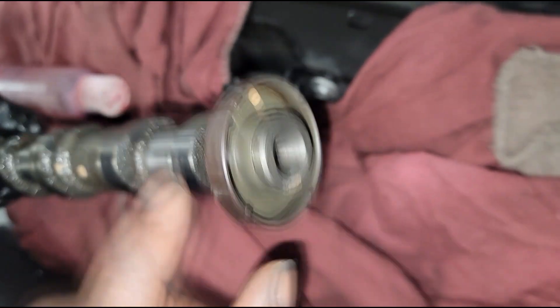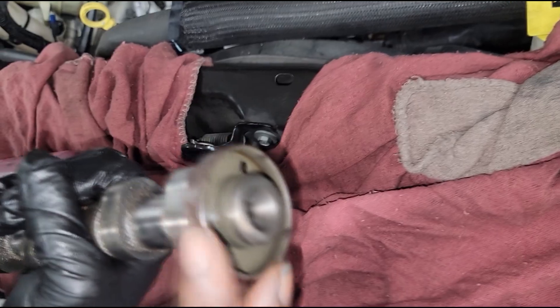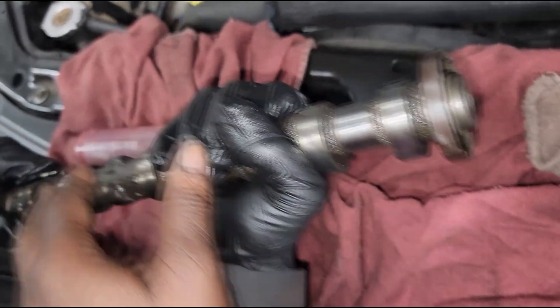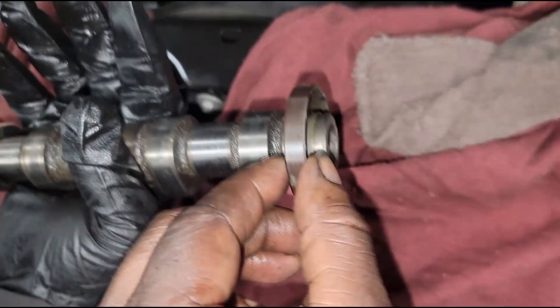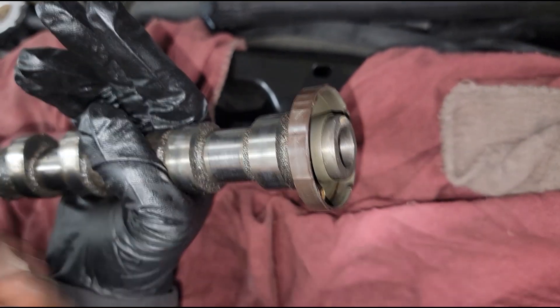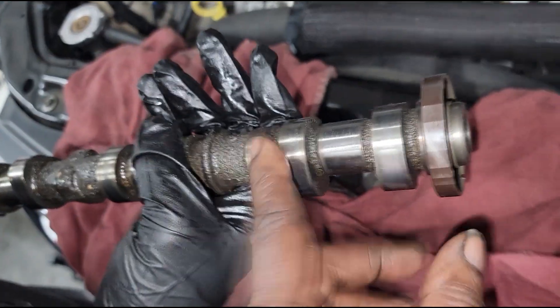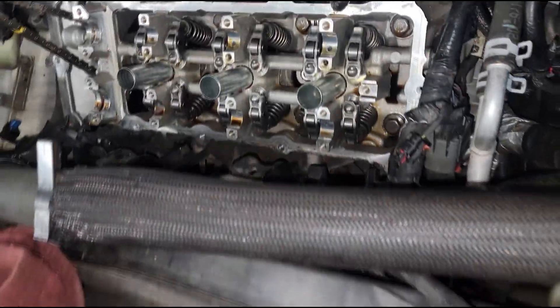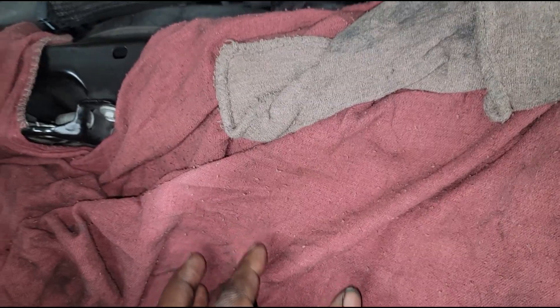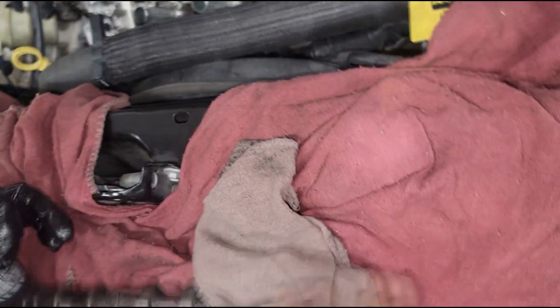Those little powdered metal shavings become a mist inside the valve cover, and because this tone wheel is magnetized, it draws that mist to it. That doesn't mean you have to replace it - just clean it up and reuse it. The only reason you should be replacing the camshaft is if it's damaged or if this tone wheel has walked. This is press fit - if it becomes loose, you need a new camshaft. If the camshaft itself is damaged, you need a camshaft. Those are the only two reasons to replace it. The goal here is not to put the camshaft on dry.